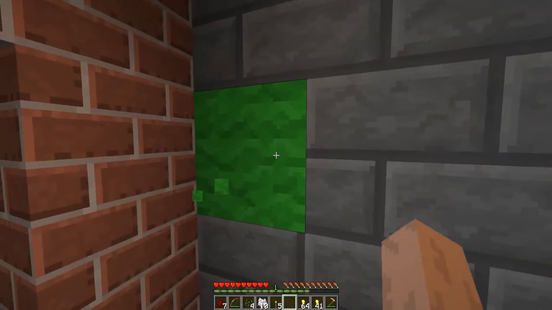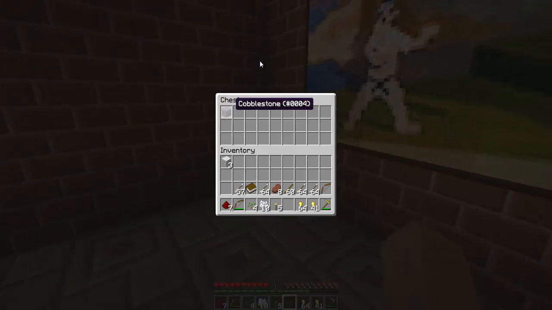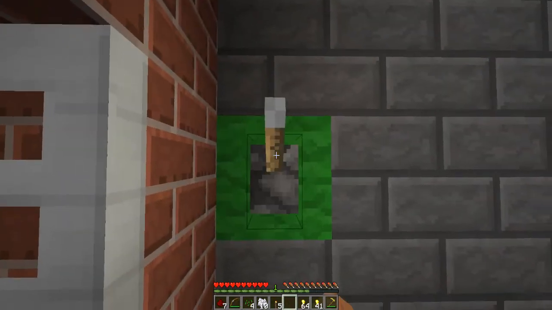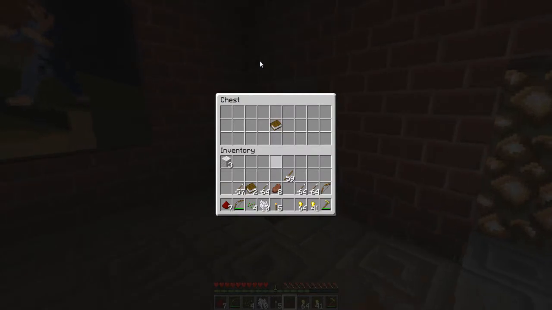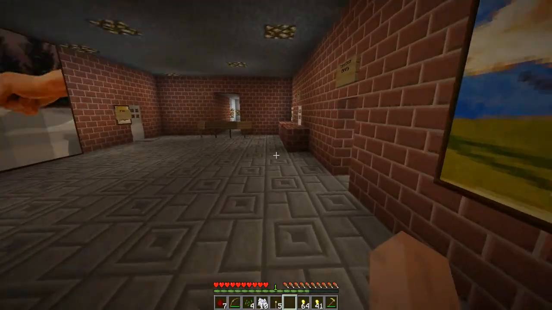Whoa. Oh. I don't have anything for leather. Oh, here you go. Any hidden things in here? No. Nope. Let's see. Make myself a lever. There you go. And do this. Book. So that's two books. What's in here? Three books? I think I have to make myself a bookshelf. I don't know. No secret room here.